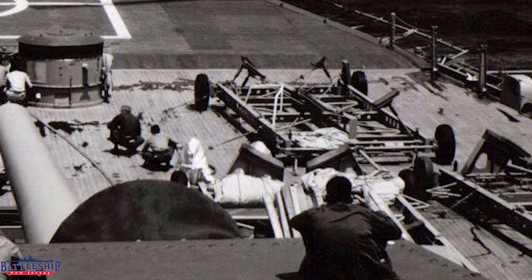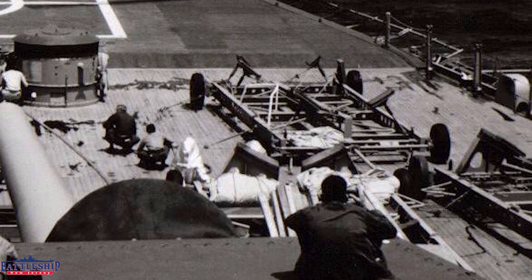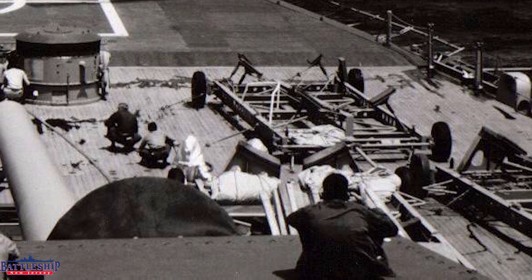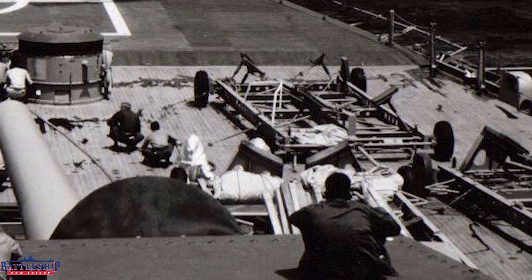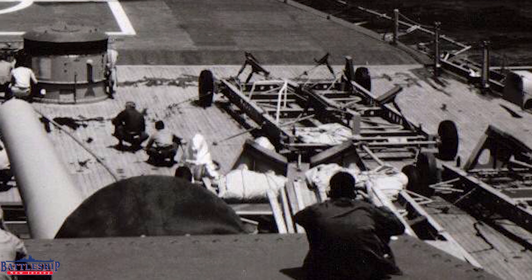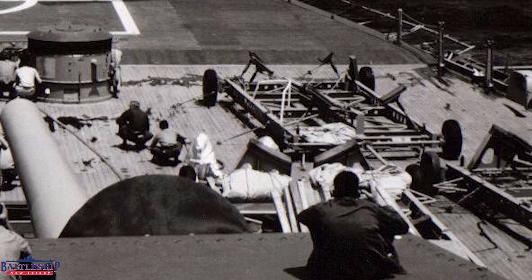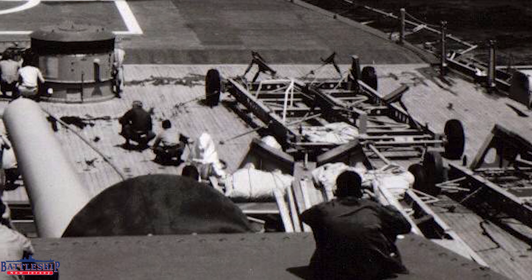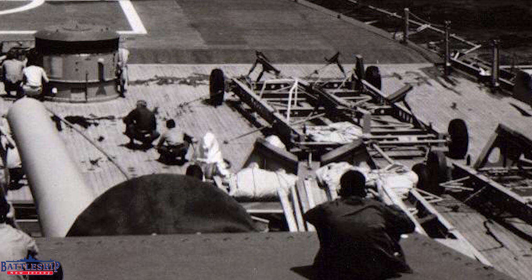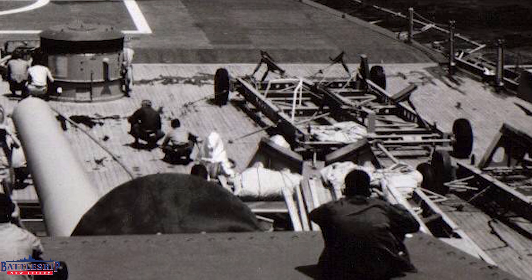So those are the guys who, if there is a crash or accident during landing, can rush in right away — you've got guys with the fire hose ready to go. During flight operations they would make an announcement over the 1MC and call away a party of sailors to be ready if there was some incident. Flight crash, even with these well-trained guys, is still a risk during landings on a ship that's moving, pitching, and rolling. We've got zero evidence that there were ever any issues on landing on the battleship in either Vietnam or the '80s, but these guys were always ready. There was also a flight crash locker installed in the after part of the superstructure — one specifically for flight crash and rescue — so they were ready for those sorts of issues.